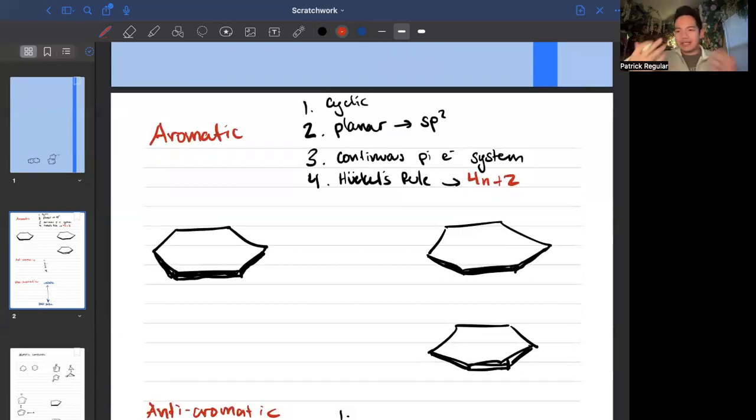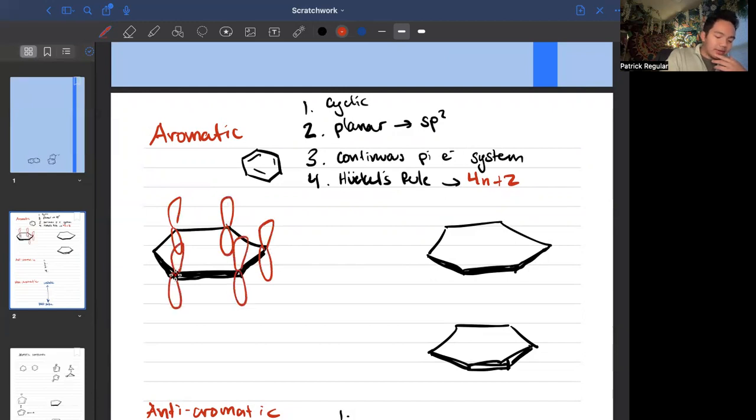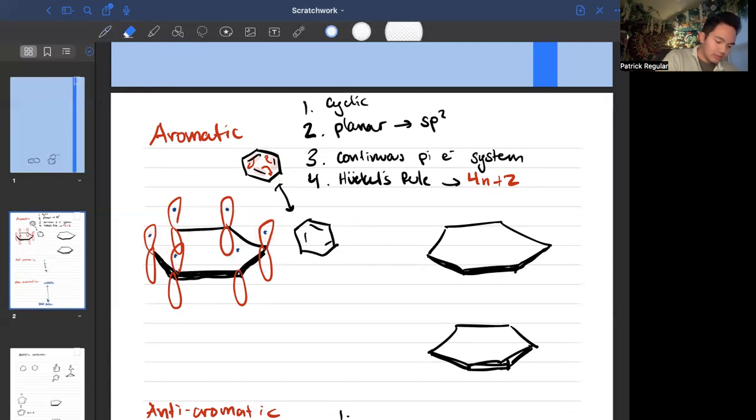Now, let's draw some orbitals on what the heck these aromatic compounds are. So let's take benzene, for example. Really easy. So benzene looks like this. Let me draw out the orbitals. And you will see later on that my orbitals aren't the neatest things on the planet, but hey, you guys can probably draw better ones. So if we have electrons in those pi systems, right? And let's say I have these bonds right here, and I'm highlighting the bonds. So those pi electrons are currently in pi orbitals. They are in a conjugated pi system. Now, we know that benzene can resonate, right? Where that pi system can go there, here, and here, vice versa. Okay. And we can get a resonance structure that looks like this. And that, if I were to redraw that, oh, oops.